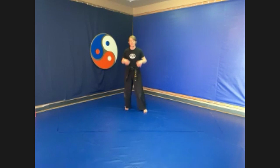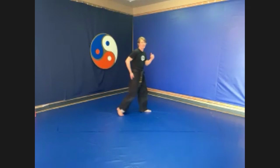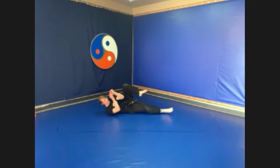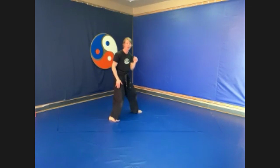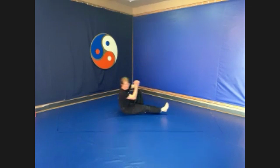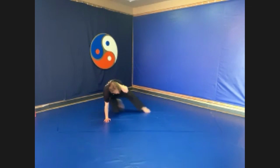We're gonna go to our standing side break fall. Take my back leg, I'm gonna swing that leg out. As I do, I'm trying to sit down on that same butt cheek. So swing, sit, shoulder hit. Oh, familiar. Let's do it again. Stoke my right leg back, swing and sit, side break fall. Nice. Tactical get up from there.